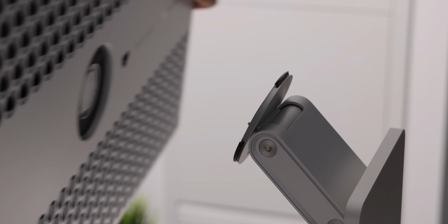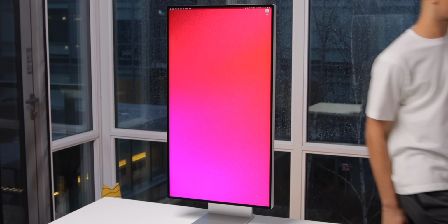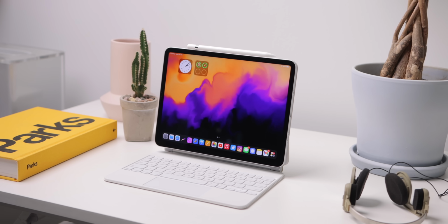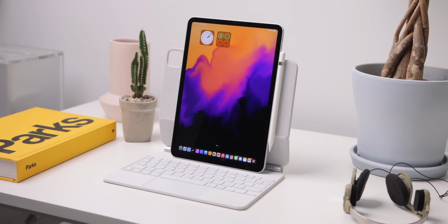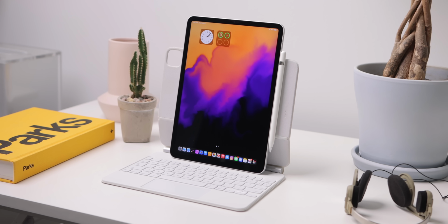And maybe this is where MagSafe comes in, but it'd be really cool to have a way to keep the iPad attached to the keyboard case and flip it vertically, kind of like the Pro Display. Sometimes you want to use the iPad vertically, but you still want to type and use the trackpad. Being able to easily rotate it just like that from horizontal to vertical, that would be pretty cool. So that is what I would change with the iPad in terms of hardware and the accessories.